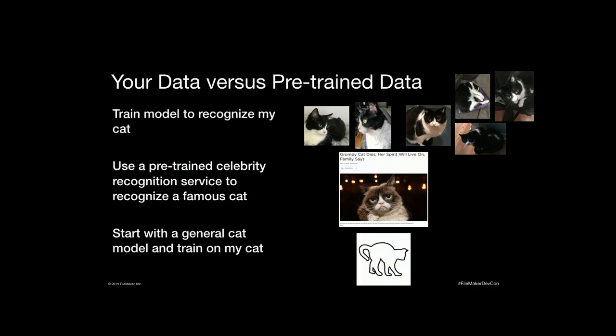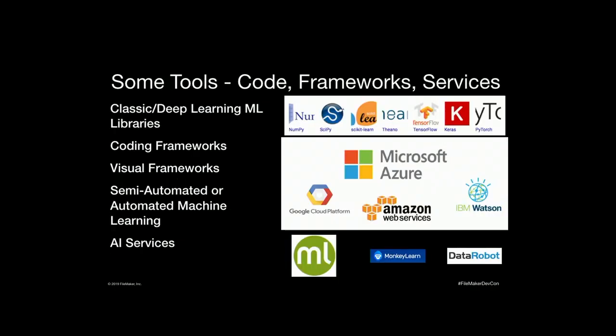So what are some tools you can use? Well, there is a large variety of tools that have different levels of expertise and different costs. You have the coding libraries, the machine learning libraries, coding and visual frameworks, semi-automated and automated machine learning, and then the lowest hanging fruit is the AI services, specifically the ones that you can just make an API call to. The top is open source, free, so more time, but the other providers often have free tiers or tools that you can try out. So let's dive into a little bit of these AI services here.